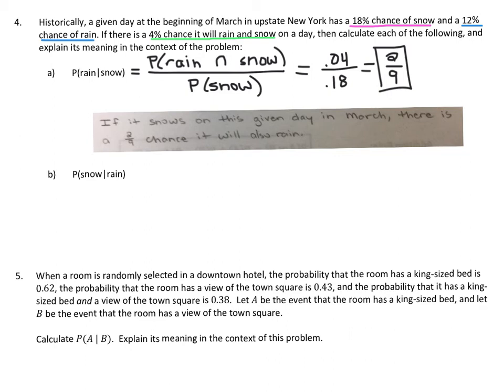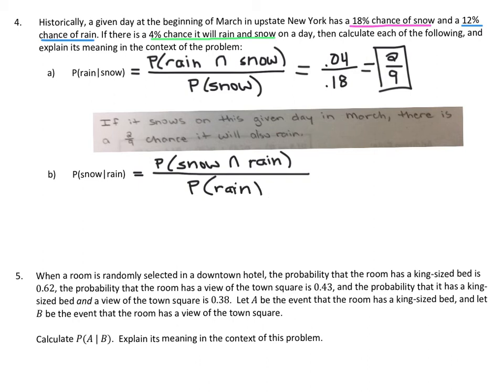Okay, so that's going to be equal to, if we follow the formula from above, the probability of snow and rain, or you can write rain and snow. It doesn't matter. Think about it, it's the same thing. When you say the word "and," it doesn't matter what order you put it in. I just kept it in the order it says here, but you could have written rain and snow. Okay, and we're going to divide that by the probability of the given event. So the given event this time is rain. It's whatever comes second. So we're going to divide that by the probability of rain.